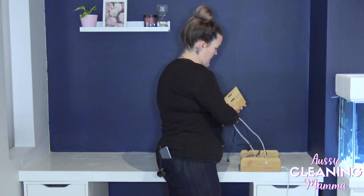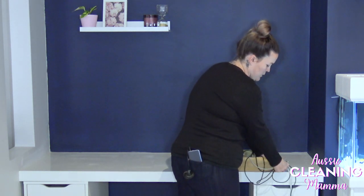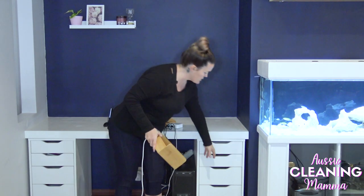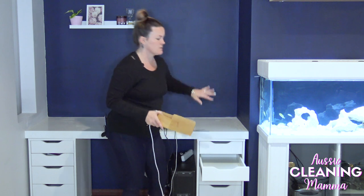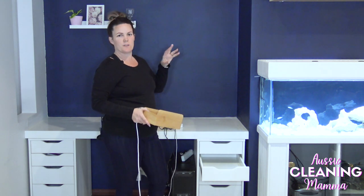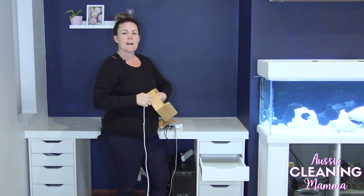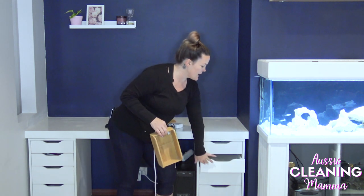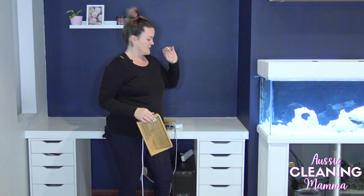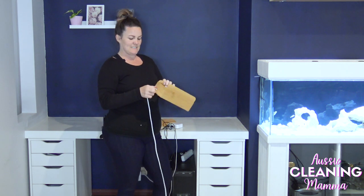So we are taking them out and drilling a hole in the back of one of the small drawers, in the back of the drawer to stick this plug through, so that this will now be the iPad charging dock. No cords everywhere. Close it up, looks nice and neat. This is probably the part that I'm most excited for. It's the small things.